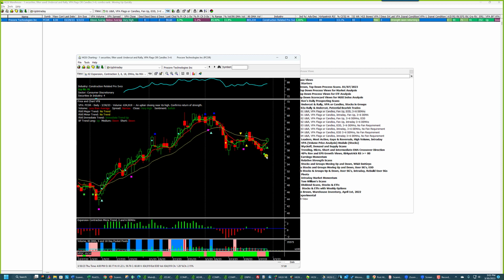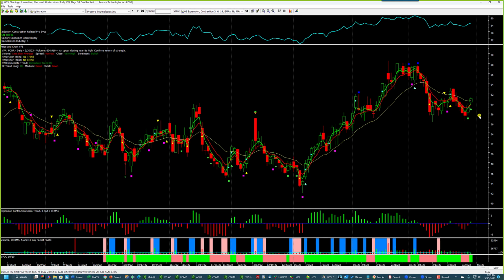Here is a low risk trade with 2 VPA flags. If I took this trade, I would, this is getting quite a ways away. If you use your alternate A key, you can use this R tool and put it right there, and then right there, the price would be, I'd be risking 7.37% on that trade with a stop 4 cents below that pivot point.